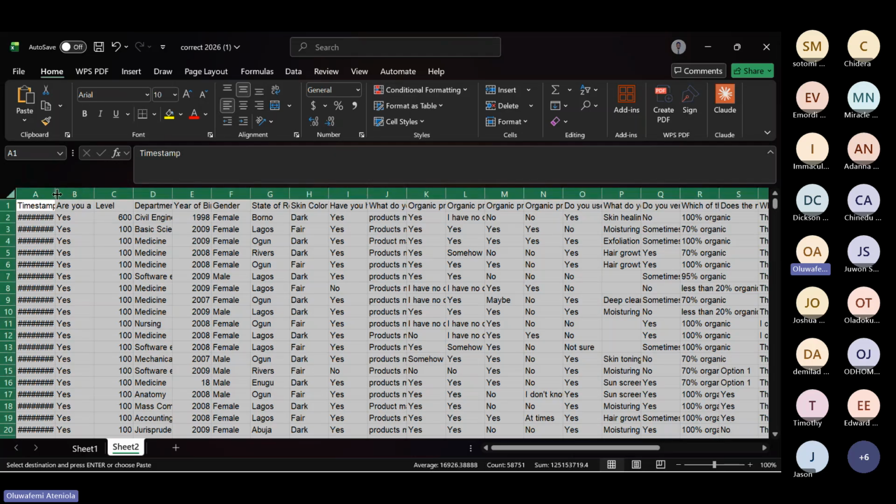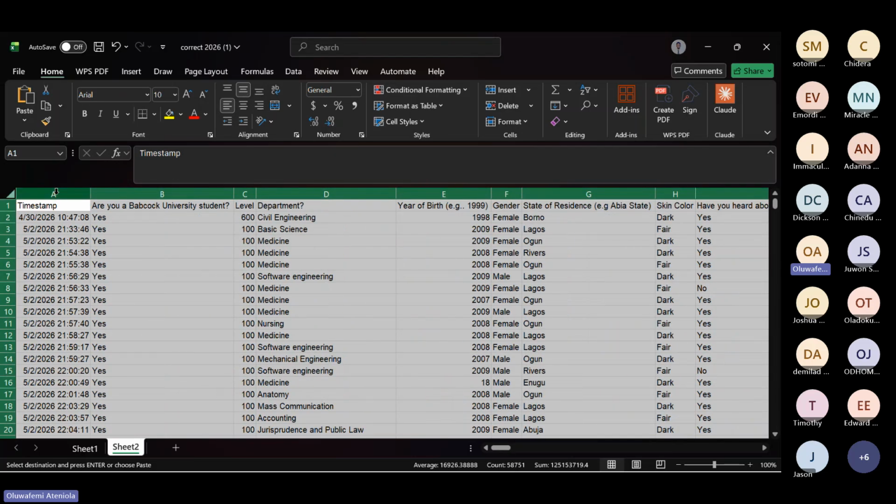So to conduct a proper analysis, I believe everybody understands the problem we are trying to solve, which is research surrounding the use of organic products. I don't know if this is tailored to a particular demographic area, because I see we have questions on their place of residence, probably. So I don't know if this is a focus on Nigeria. That's why I said I would like that we have people who are going to respond. It can be an interactive section if the noise would not be too much.